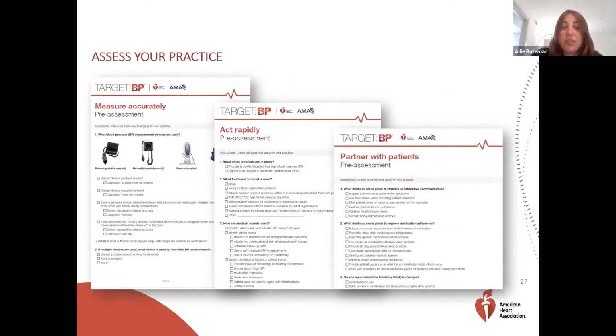So this is just a couple of examples of how to do self-assessments when it comes to your outpatient clinics. Let's say you're not ready for the MAP framework. You're not sure you want those in-person consultation services. You're just getting your feet wet in the blood pressure world, and that's totally fine. You want to make sure you're ready to jump into the MAP framework. It's a big commitment. You can do self-assessments.